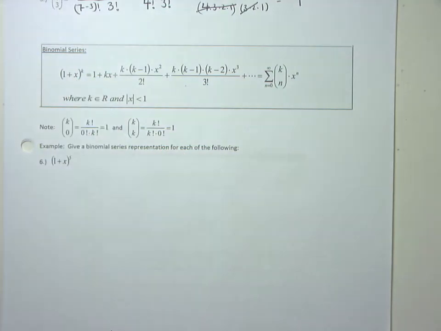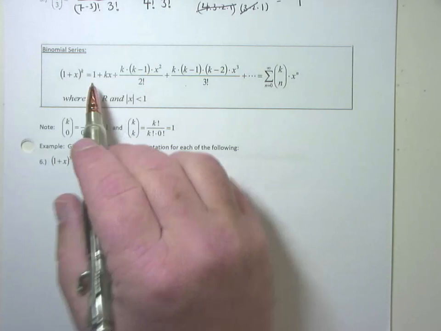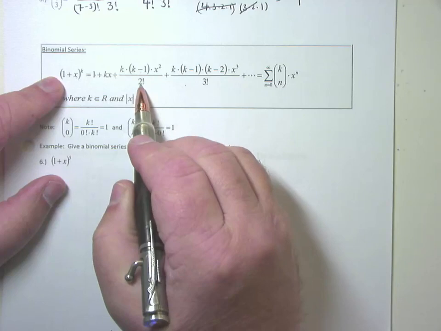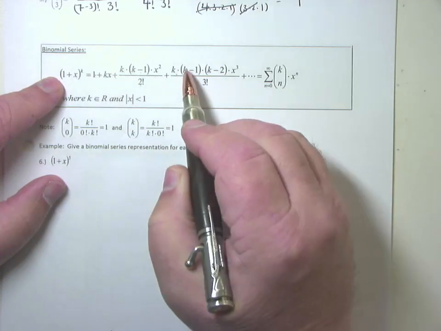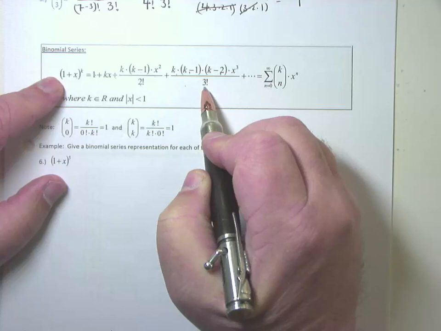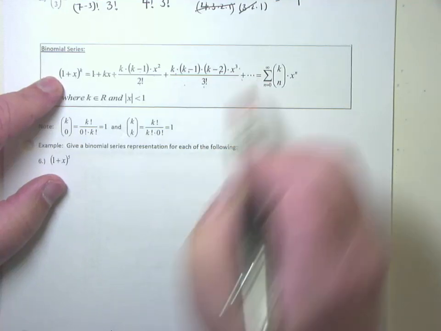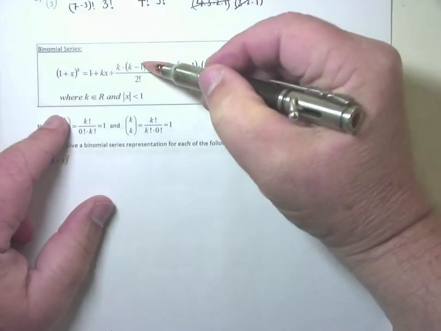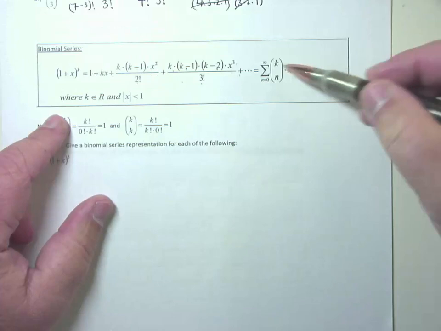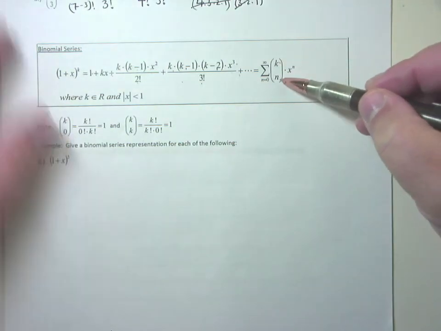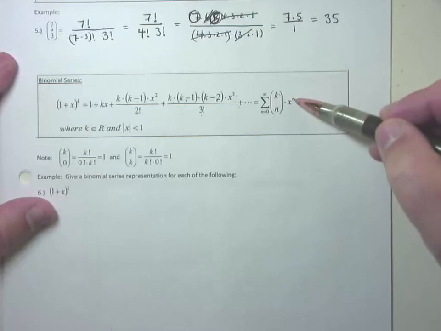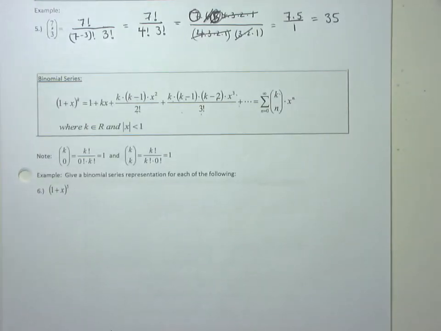What it's going to end up being is this. It's 1 plus x to the k. That's equal to 1 plus k times x plus k times k minus 1 over 2 factorial x squared, plus k times k minus 1 times k minus 2 divided by 3 factorial x cubed, plus, and it goes on forever. And if you write this as a formula, this k times k minus 1 divided by 2 factorial stuff is actually your k choose n. It's your combinations from this formula up here. k choose n times x to the n. So this gives you a series and a fast way of expanding it.